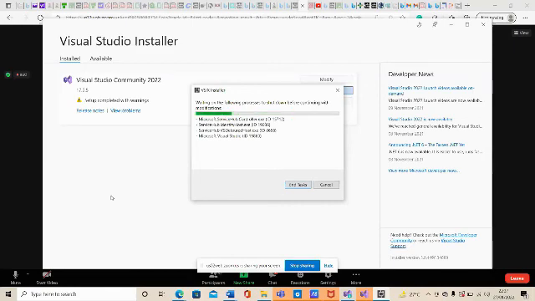Hold on. It says waiting for the following processes to shut down before continuing. So you need to shut down those processes. I think Visual Studio is still on. You have one Visual Studio instance running.